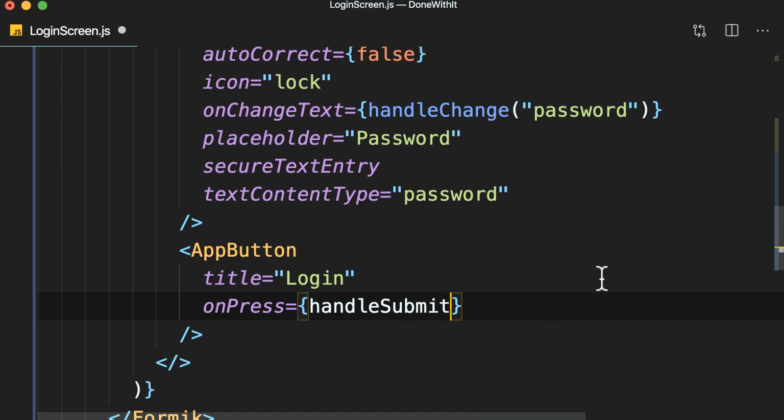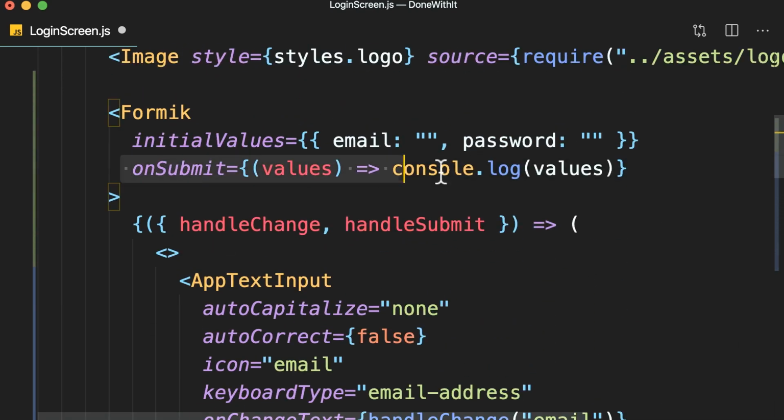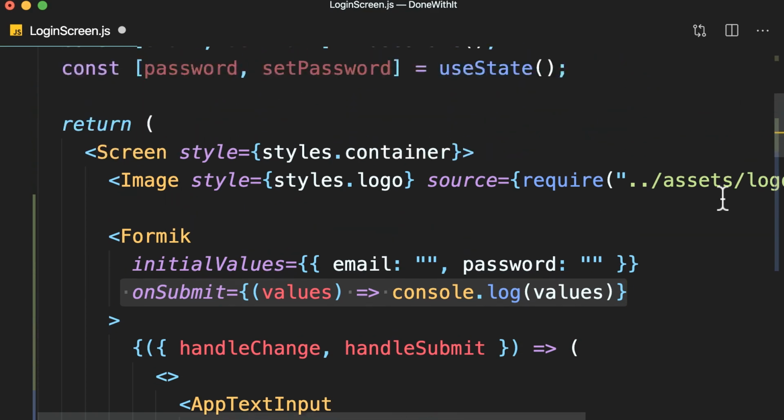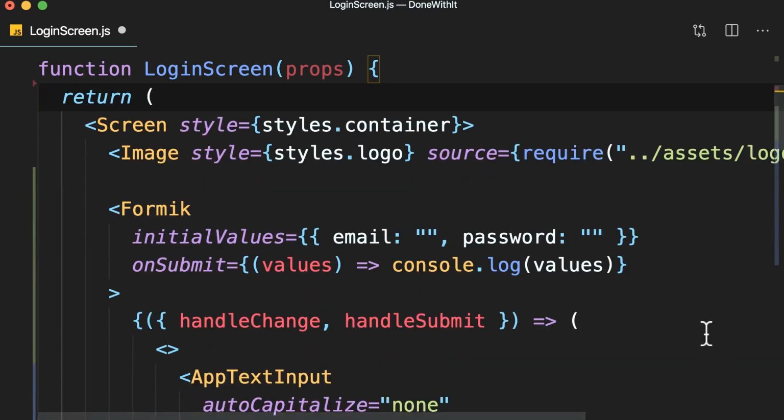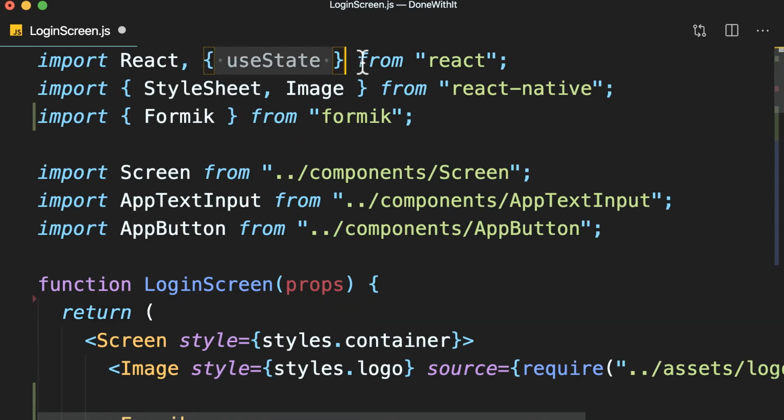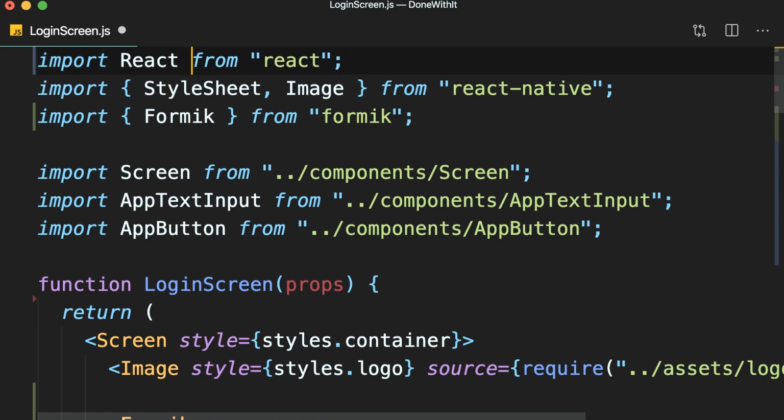Okay. When the form is submitted, we're going to end up right here. This is the function that gets called when the form is submitted. Now let me show you something. Look, these two state variables are no longer needed because formik tracks our form state. This is one of the benefits of formik. So if you had a form with 5 fields, without formik, we would have to create 5 state variables to track our form state. With formik, we don't have to do that. We let formik track our form state, okay? So let's delete these 2 lines. That also means we don't need the state hook anymore. Okay, so our code is cleaner. We're done with the first step. Next, we're going to talk about validation.